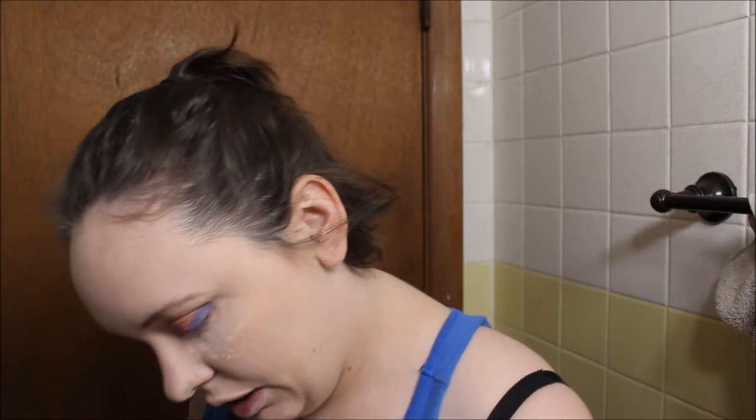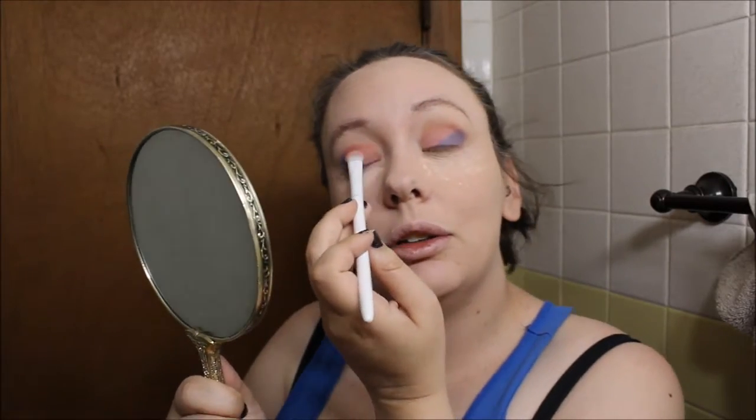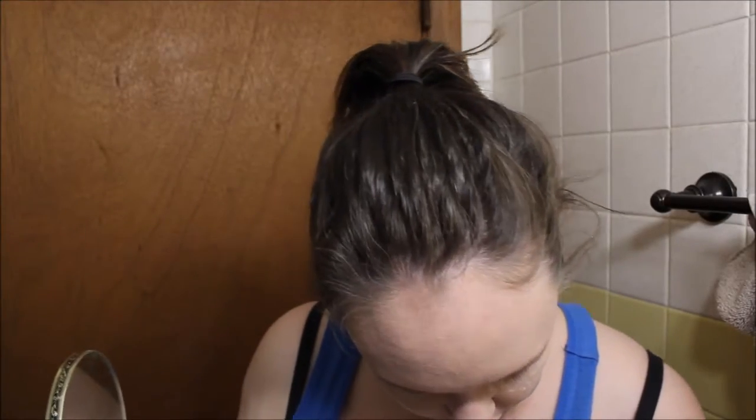This is an interesting look. Now I'm going to come in here with this Random Wet Wild brush and grab that shimmer that I told you about. Take it even into the blue, just on the lower part of the lid. This is turning out interesting.